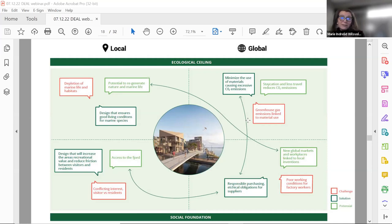And of course, when we build a promenade like that, we need a lot of resources and materials to actually build it, which extracts important resources from elsewhere and also creates energy use and carbon emissions. Now, the global scale was maybe the most new for us: to think in a global social scale about how the materials we are using may affect people elsewhere in the world where they are producing and excavating the materials. This was very important for us to look into, to see these different consequences.